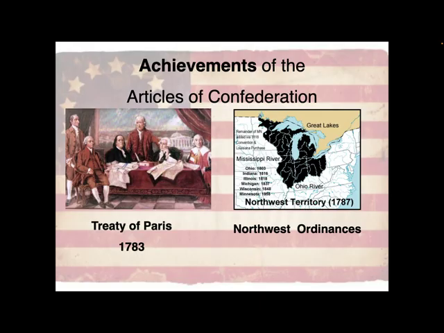So you have to give this new national government, with all of its weaknesses, a couple of things of credit. It got us through the war, and it got us through this first main problem of what you are going to do with this new land that you just now have because of the Treaty of Paris granting you land all the way to the Mississippi River. It was able to organize it, start kind of coming up with ideas of settling it, and eventually adding more states in the future. Okay?